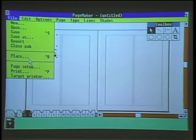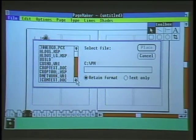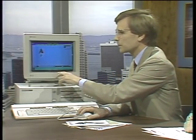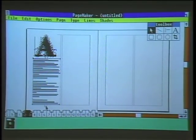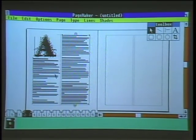Now let's go to 'place' again, and I'm going to place some text. In this case it's a file created with Multimate, a word processor for the PC that many corporate clients use. I'm going to take a file called 'tips document,' and it'll read it into the memory of the computer, then we're going to place it into the columns I've set up on the page. My cursor changes into an icon — in this case, a text block indicating we're going to place text. I click the mouse button, it reads the text file and composes it to fit within the columns. If this was justified text, it would actually hyphenate the text for me. I'm going to click on the plus at the bottom of the first column and bring it over into the second column.